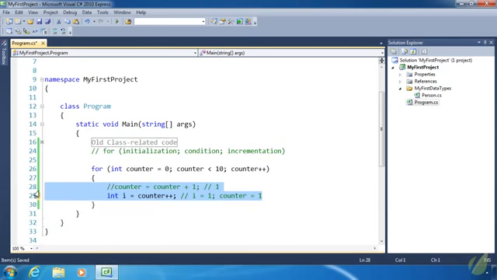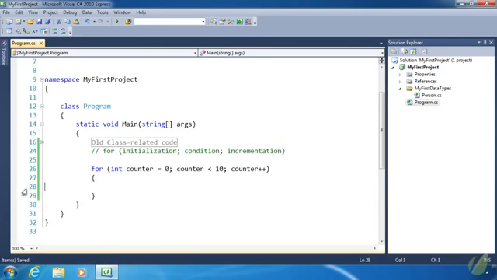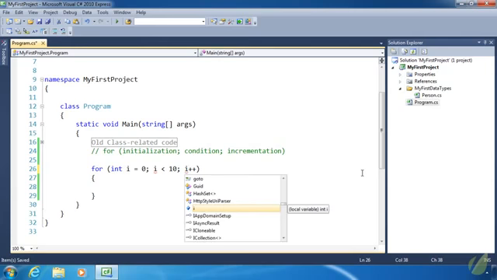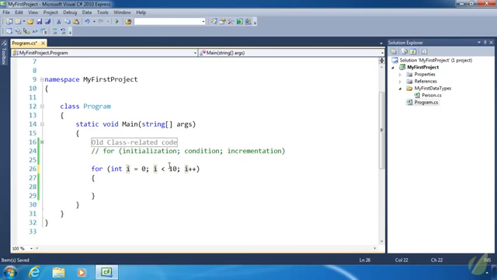Normally though, if you're going to use the increment operator in a for loop, the counter plus plus is going to be fine. Now there's something else. I'm using counter here to be just explicit as to what this variable does. Most of the time you will see the variable I, and that's just kind of convention. You can follow that if you want, or you don't have to. It's completely up to you, but most developers use I.